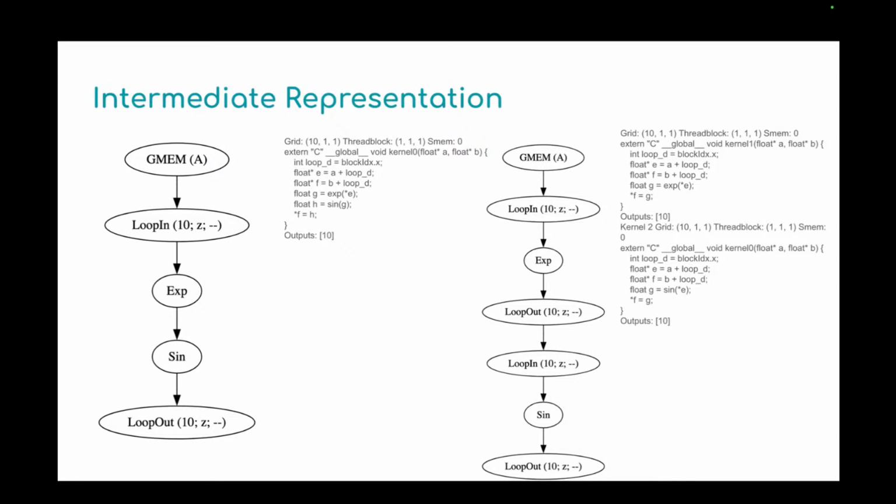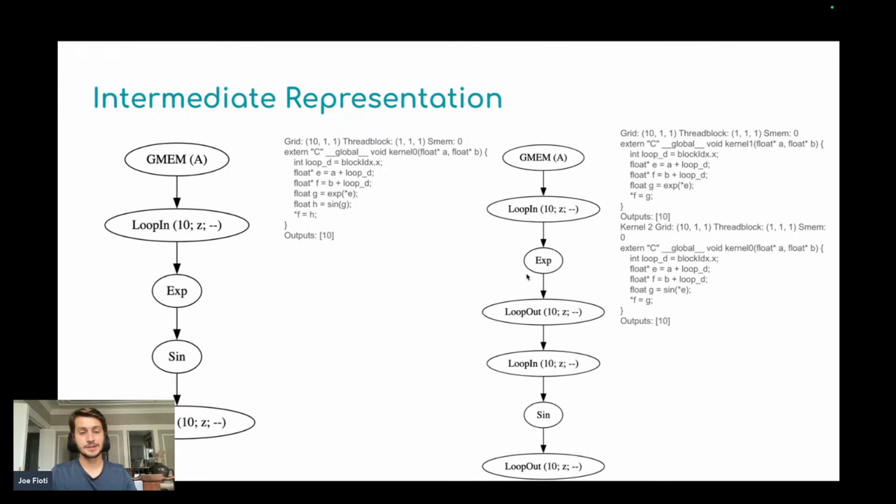We have a global memory pointer at the top here, pointing to some memory in global memory. And we have a loop in, which says that we're going to loop 10 times. Z in this case is the stride. You can think of a for loop stepping through elements, where Z would be your iterator. Because our stride is Z, as we iterate one by one we aren't multiplying our iterator by anything, so we're just stepping through single elements at a time. If it were Z times 2, we would be stepping through every second element. But since it's Z, we're just visiting every element sequentially.